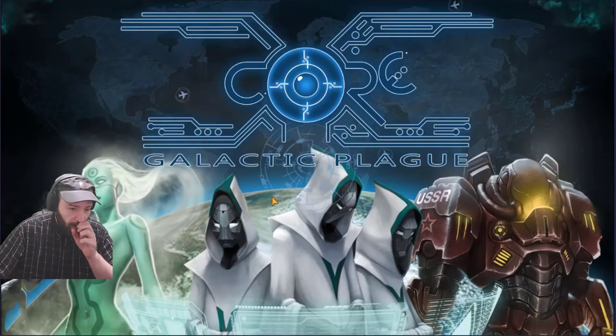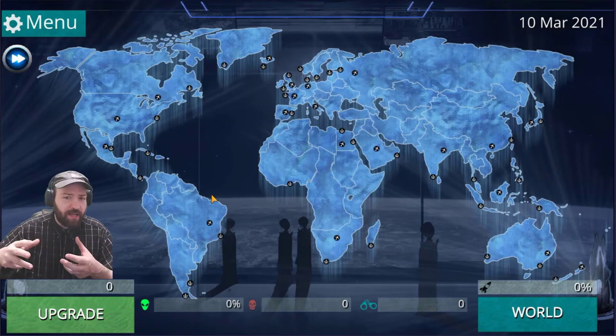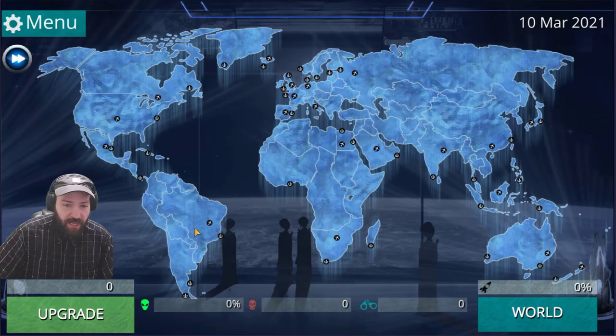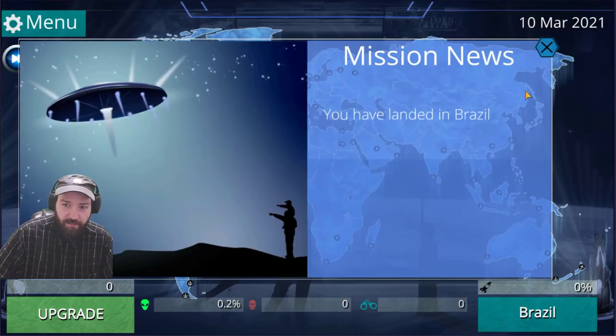So we're going to play it on normal. And there's like options or abilities you can unlock using your freemium money, either temporarily or permanently. But anyways, you go ahead and choose a country to start. I like starting in Brazil. It's not too bad.